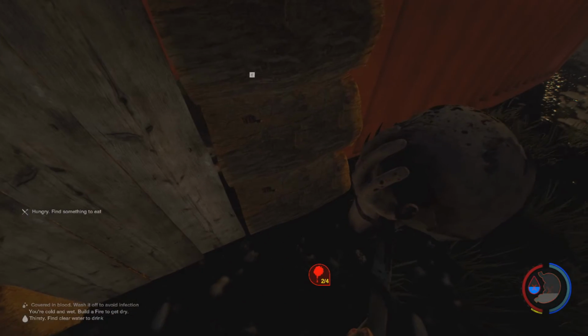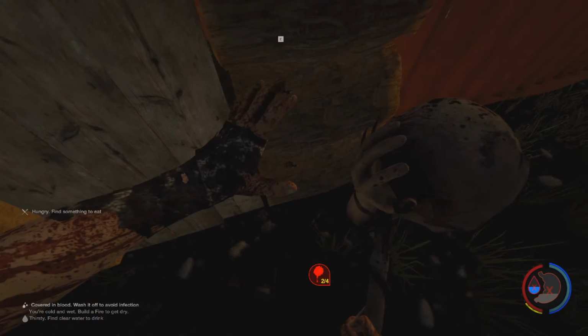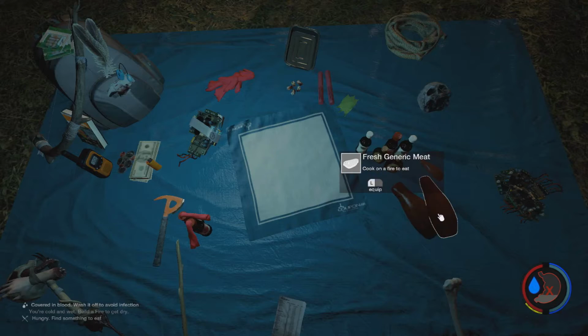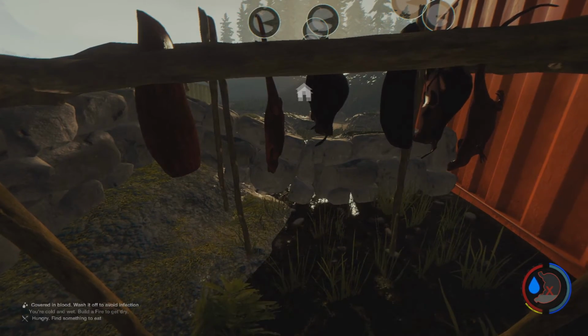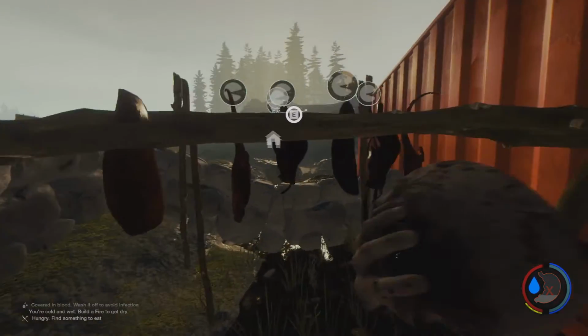What is that costing me to fix it then? What am I using to fix things? I don't even know what that symbol is. I've just been assuming they were leaves. I don't know why. Yes. Oh, I've got loads of meat on there.